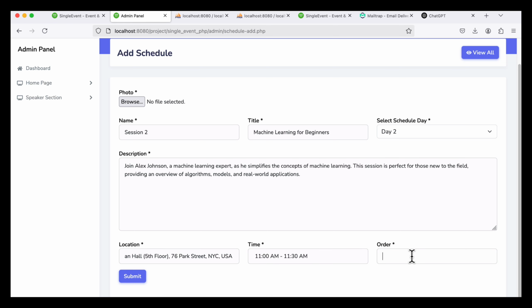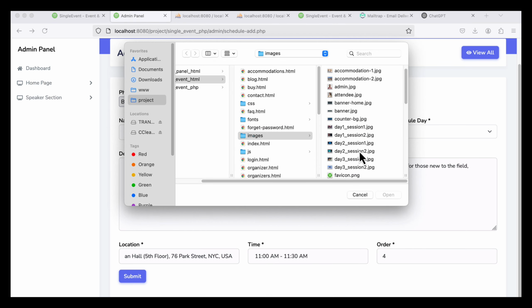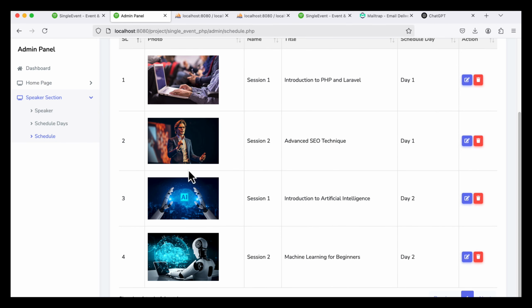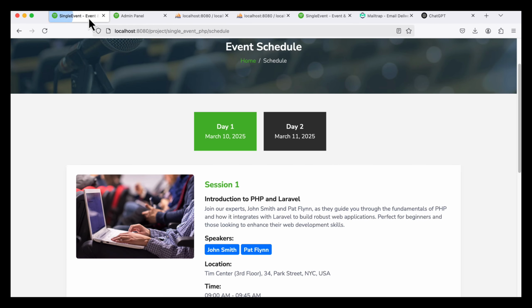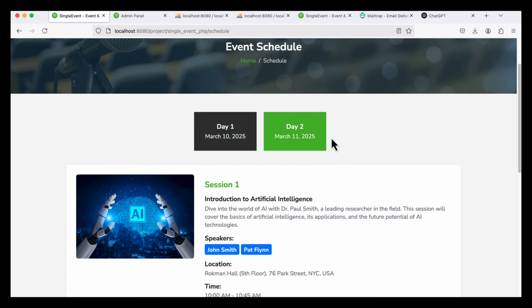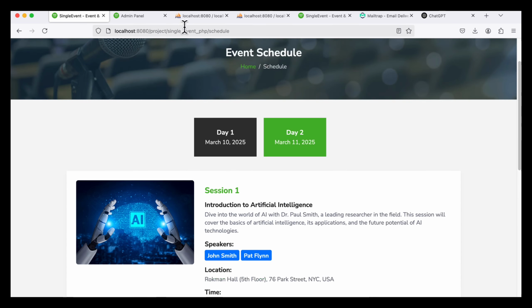Okay, order 4, day 2 session 2, submit. You see day 2 these 2 items added. Now if I go to the front end and refresh, you see under day 1 2 items, and under day 2 the new 2 items are coming.